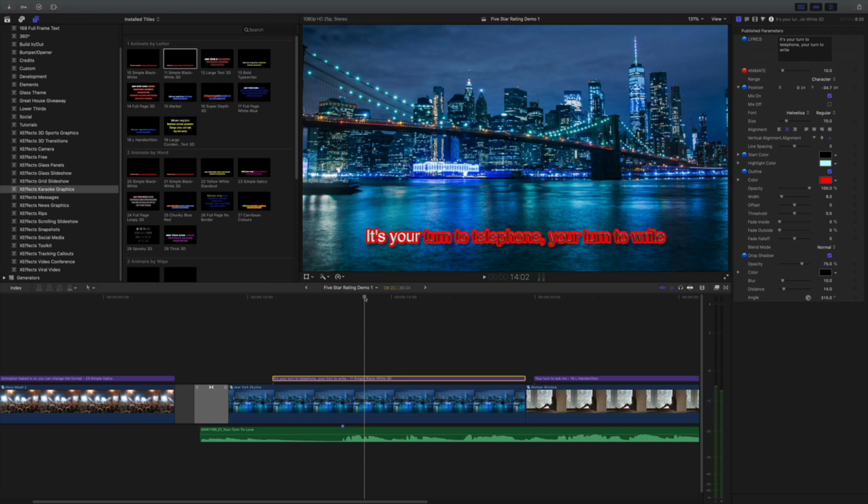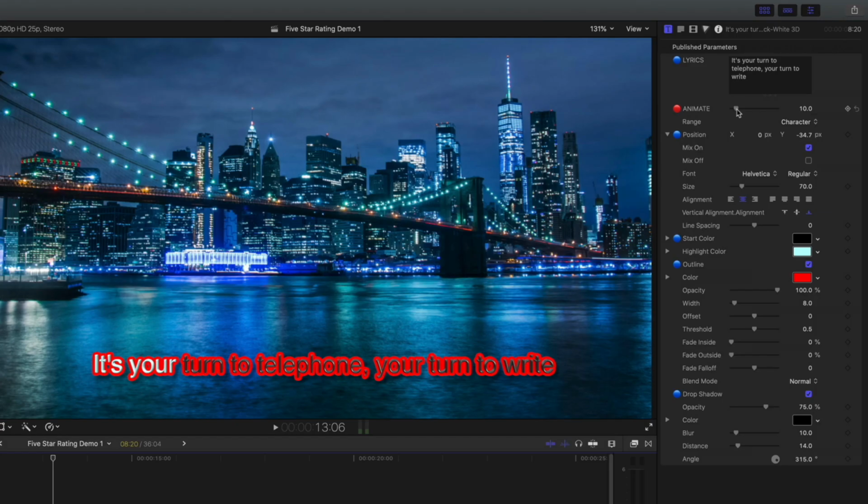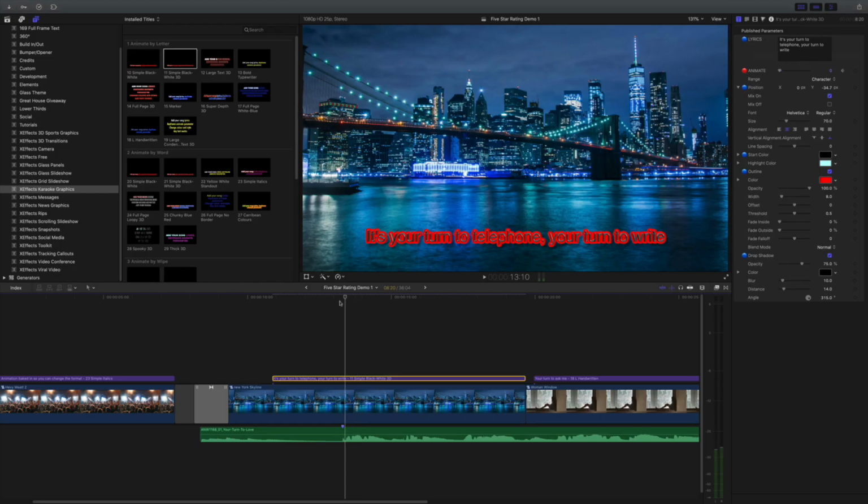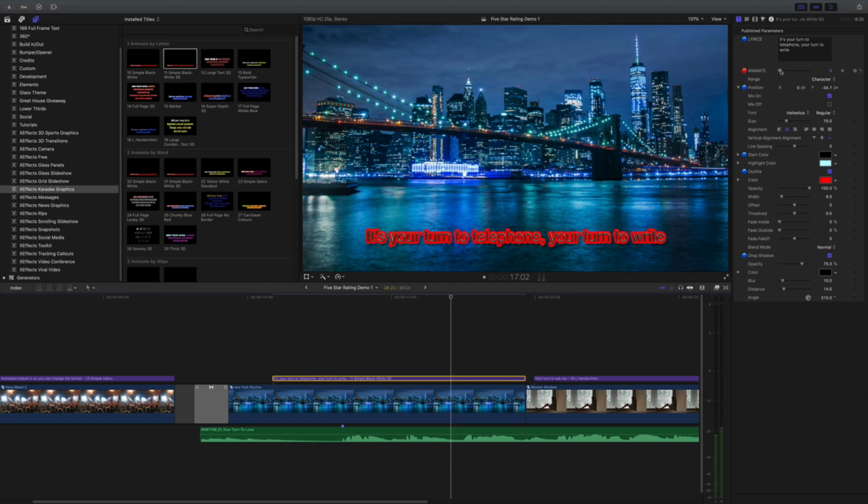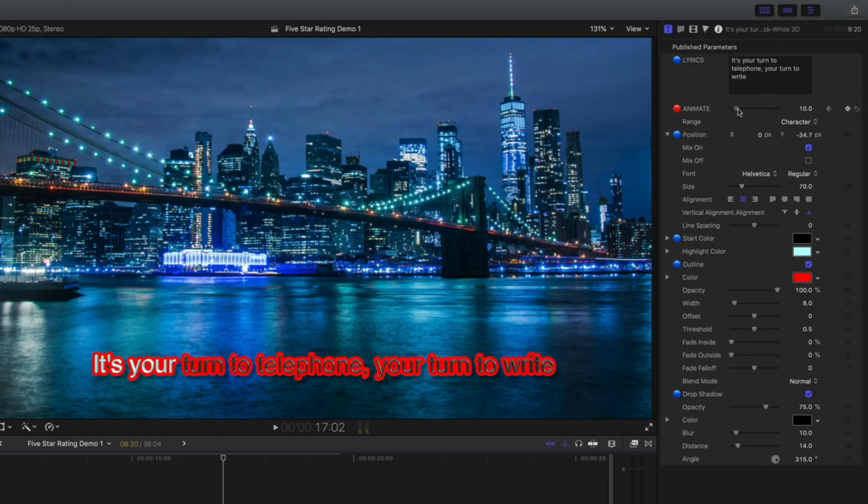Right, no animation at the moment. We can see we've got kind of like two words animated there. But what I'm going to do is go back to the start of the lyrics and put the animate parameter right down to zero, and add a keyframe. And nothing happens. So I need to go to the end of that lyric, round about there, I thought. And then push this animate parameter up to the end of where I want, which will be on that comma.